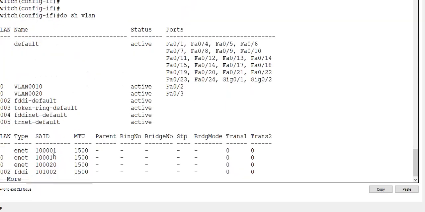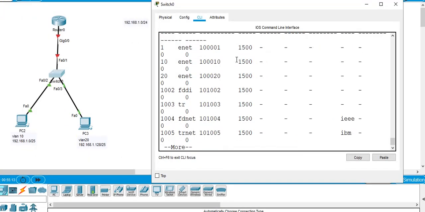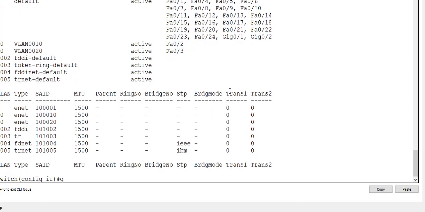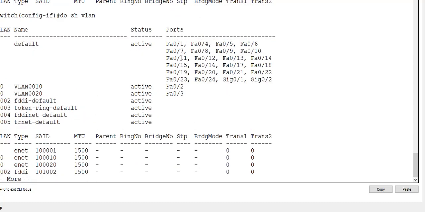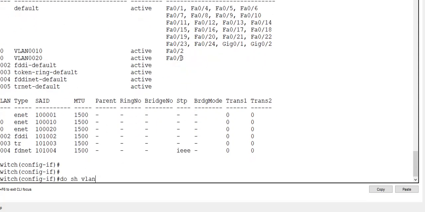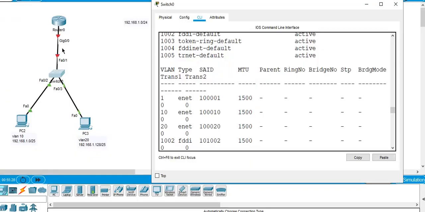Do show VLAN. Okay, you're still seeing it there because it's still coming up. If you give it some time, it will come up. You can bring up, do it again. It's still coming up. Okay, that interface is down because the other end of the device it is connected to is down.